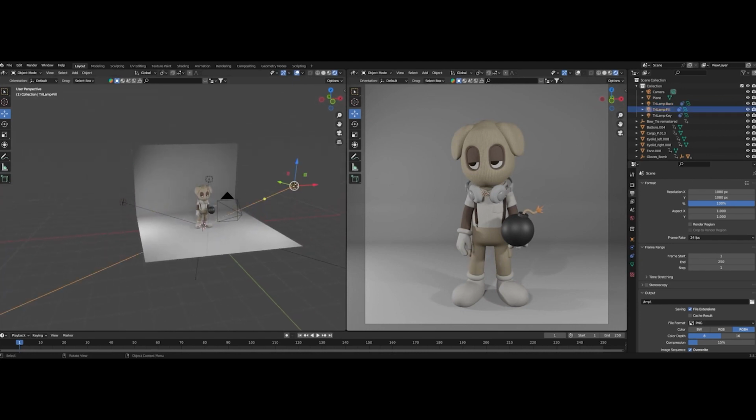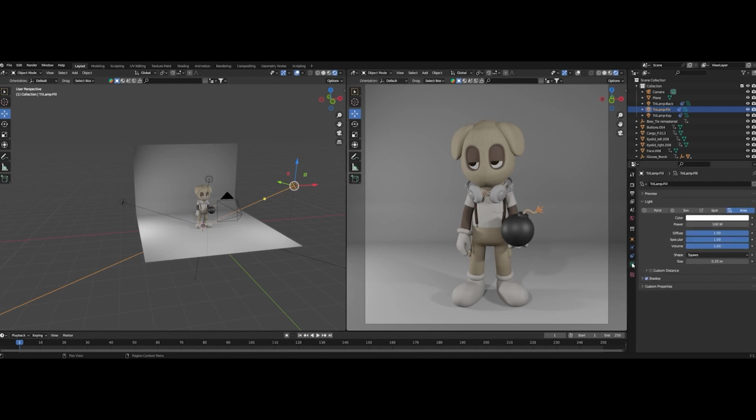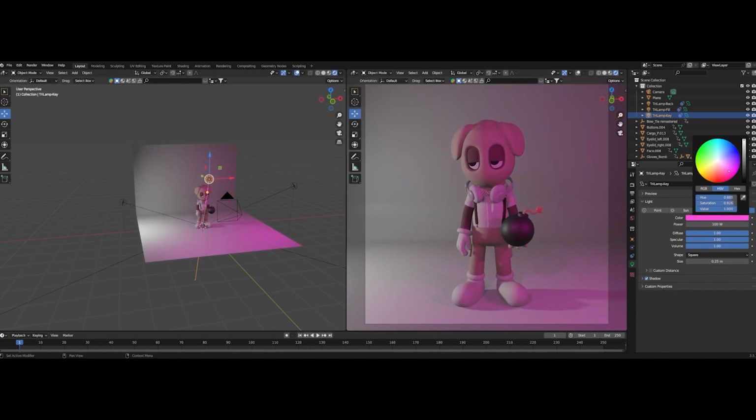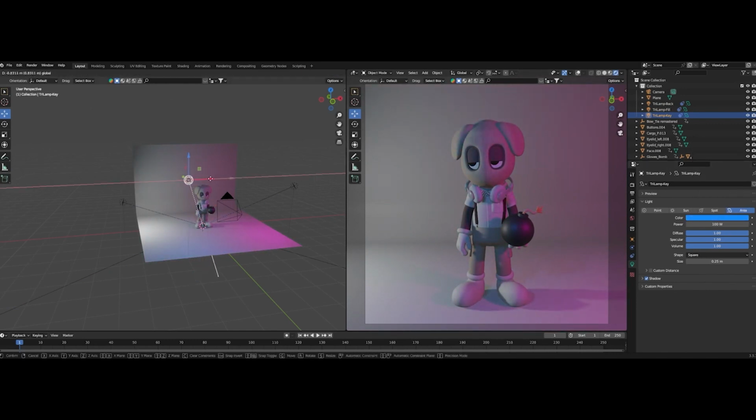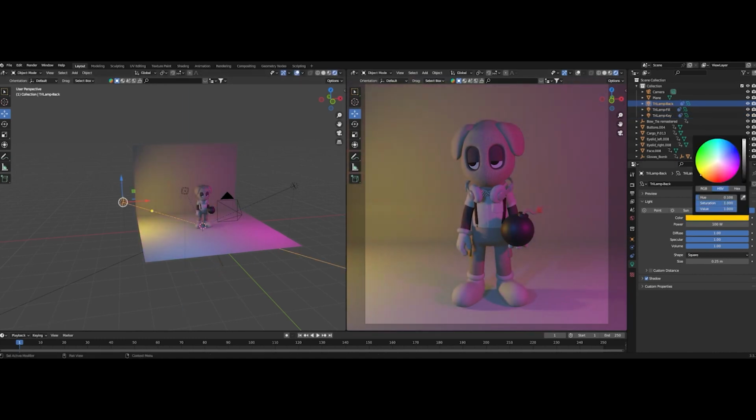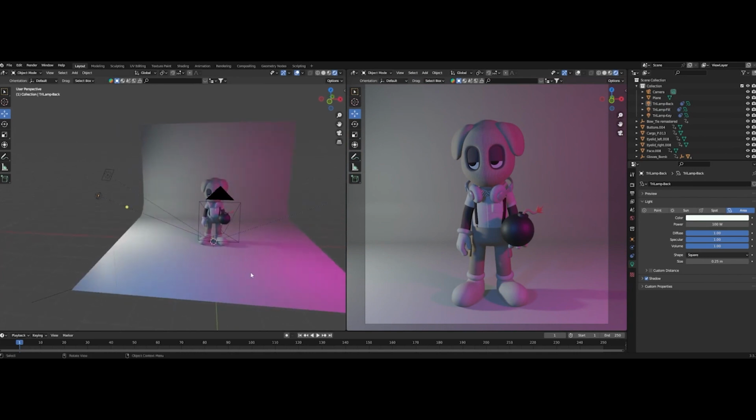And with these cool lights, what you can do is start changing the colors of them, right? So I'll pick this light right here, and I'll go back into the object data properties, and then you'll see where it says the color option wheel. And when you start manipulating the colors, you start getting these cool little glows and all that fun stuff. I always like these color setups, and then maybe the background can be a little, I'll just keep that one white. Anyways, that would be the tri-lighting setup.